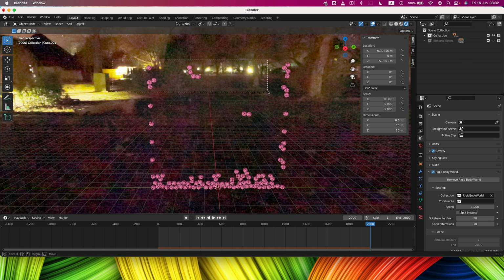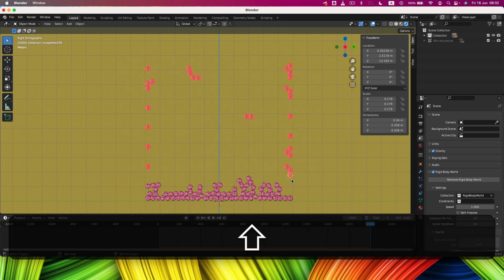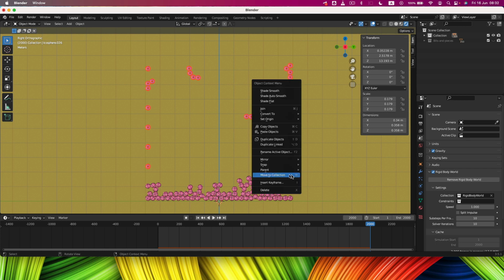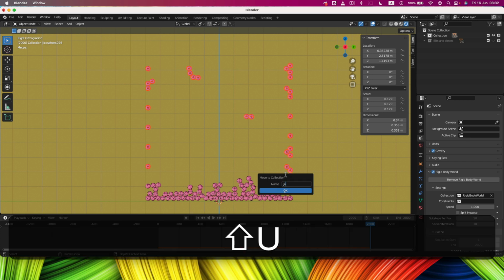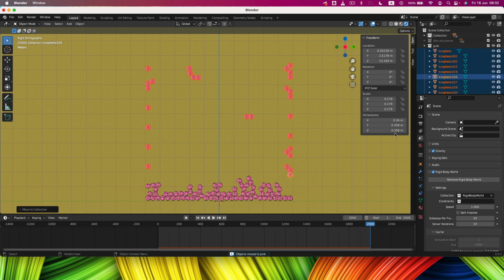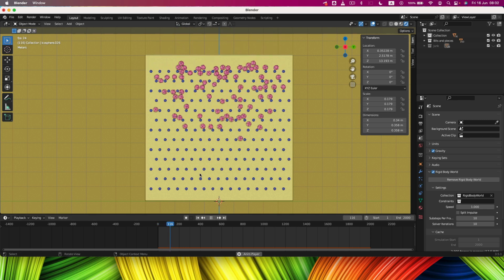When that's done, let's go into front view. We can select the balls that haven't fallen down. Select those, hold down shift and select that one. Then these, we can right click, move to collection, new collection, junk. Junk or rubbish or whatever you want. Then, very simply, we can hide those. Then we turn this back on, we go back, we play, and now we only get the balls that all fall down.